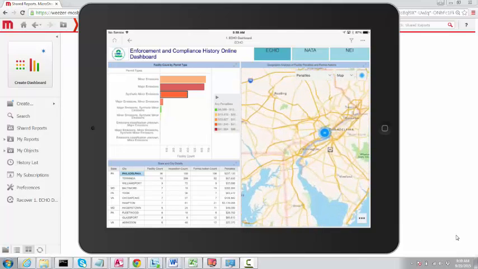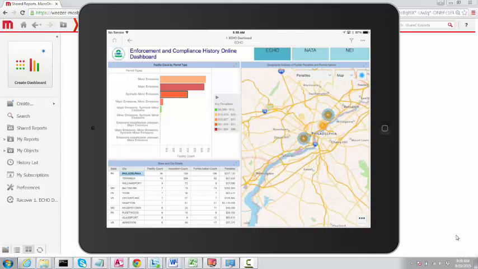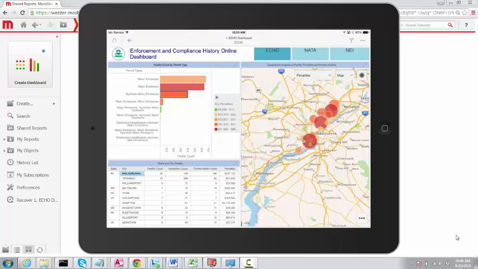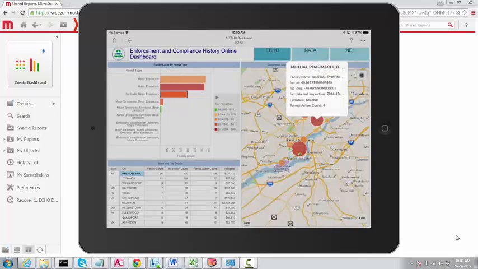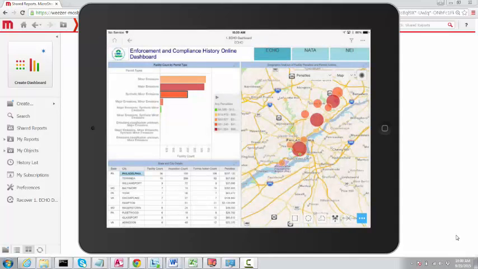If I zoom in a little bit, you should see it'll start to split them out into sub groupings. Or if I want to just look at them all individually, that little blue icon button in the top right corner of the map, if I tap on that, you can see that it'll actually expand them all out to their individual locations. I can of course tap on a location and it's going to show me the name of it, lat and long data that we have included, some penalty information, etc. Within there, I've also got some similar filtering or selecting capabilities that I can access.